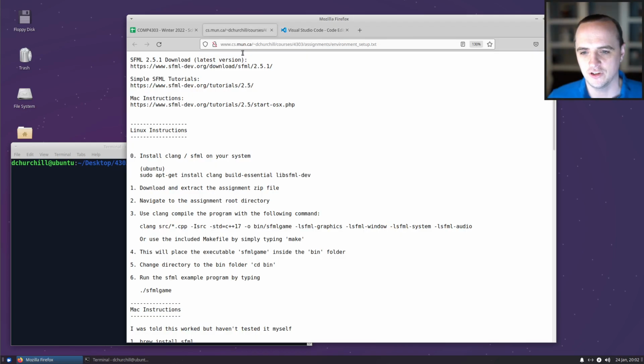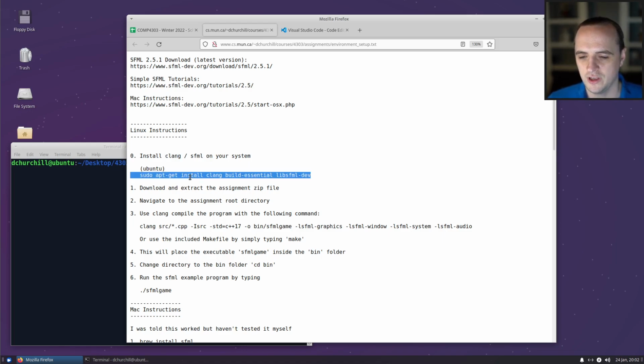If we go over to the instructions, I have changed the instructions a little bit. Originally, they were using G++ as the C++ compiler. I've changed them to use Clang because I've been using both G++ and Clang lately, and I find Clang is actually a little bit faster. The programs that run are a little bit faster, and also the error messages that you get when you're compiling are a little bit better in Clang, I find.